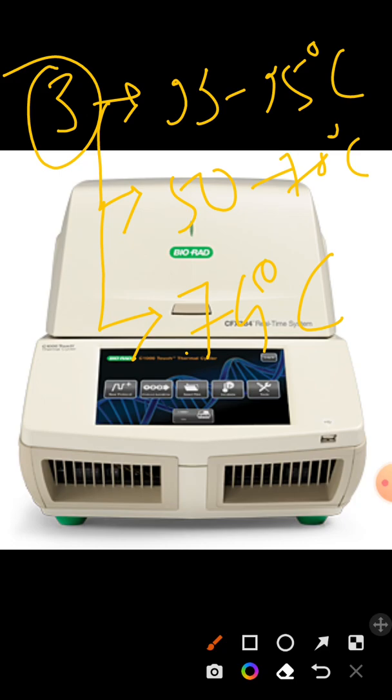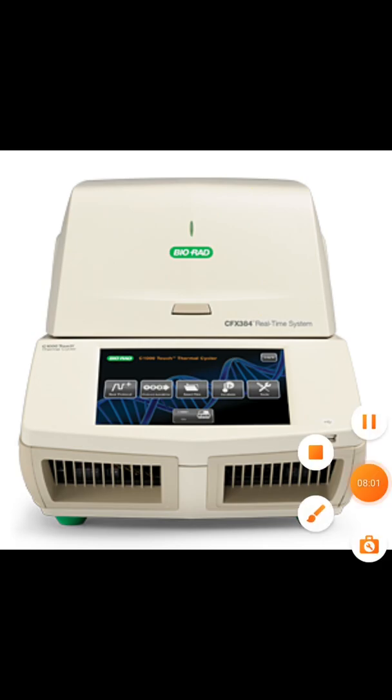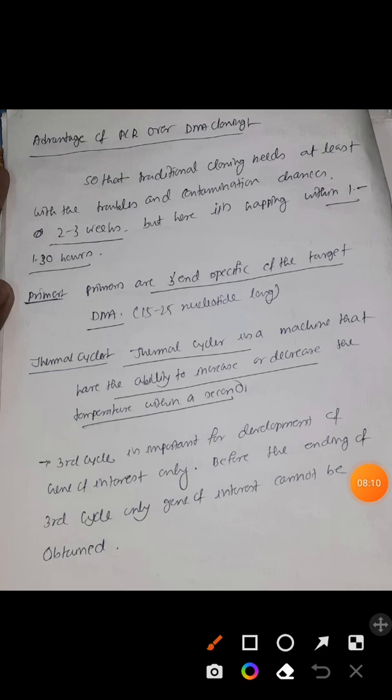So the thermocycler machine has the ability to change the temperature from 93 to 50-70 degrees centigrade, and then from 50-70 degrees centigrade to 74 degrees centigrade within some minutes, right? That is why the thermocycler or PCR machine is used for performing the PCR technique, although it was discovered long after the actual PCR procedure was developed. Okay, now let's discuss another important thing, then we will go to the basic steps of PCR technique. That is the main topic of today: the advantage of PCR over DNA cloning.